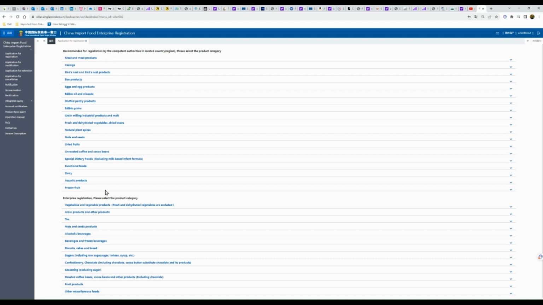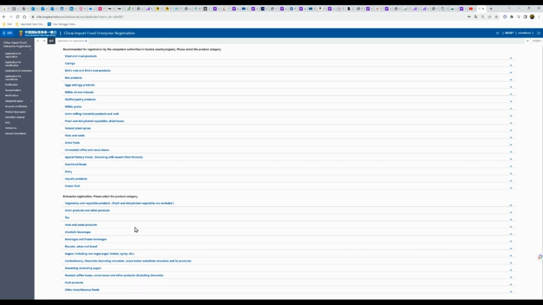This category up here are all of the Article 7 products that require support from the competent authority. So you can see here where we have the nuts and seeds, and we've got casing, meat products, eggs, edible oil, seeds, dairy, aquatic products. Those are higher risk category products that require support from FDA in the United States, or the competent authority. It might be Department of Commerce or NOAA or FSIS for the meat products.